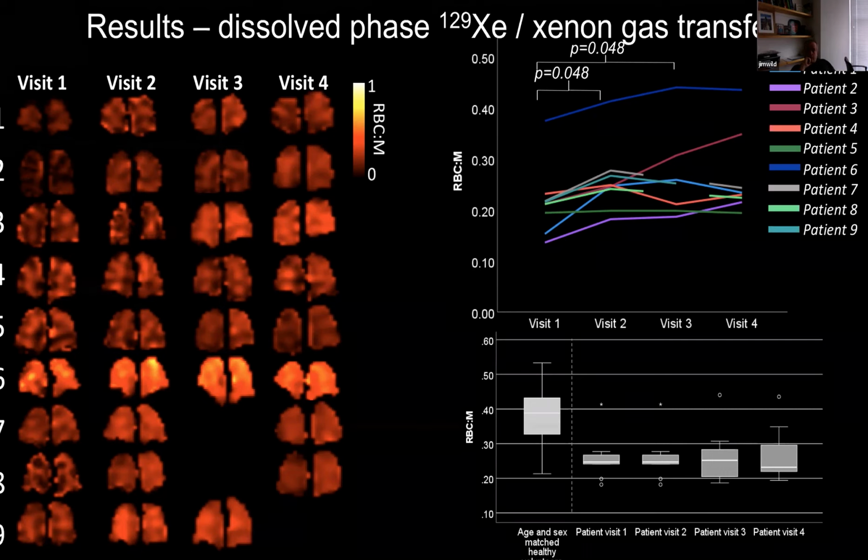So there we're seeing an improvement in red blood cell to membrane xenon ratio, as hopefully the capillary perfusion starts to improve again. But not getting back to the levels that we see typically in normative data. But the ability to monitor change and improvement there, I think, is significant. Certainly between the post-acute and follow-up data, you can see the significance levels there at visit 1, visit 2, and visit 1, visit 3. So that's the xenon gas transfer measurement.